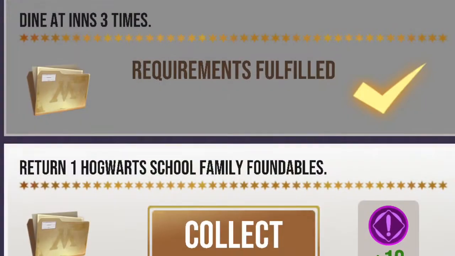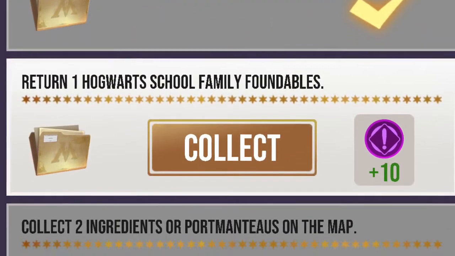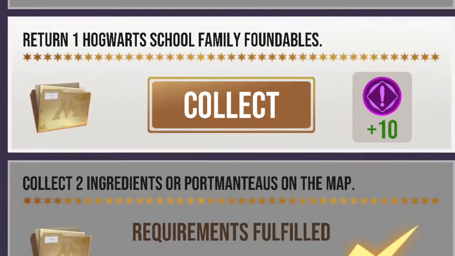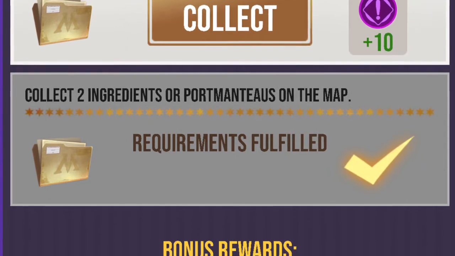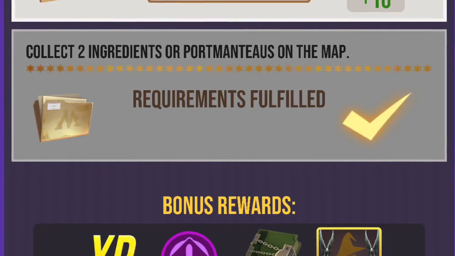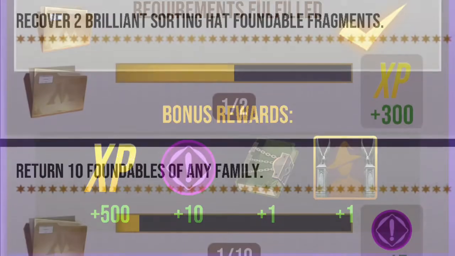Spoiler alert, we are going on to the quests. These are pretty easy. First one was dine 3 times at an inn, return 1 Hogwarts School Family Foundable. Now that's a 9 3/4 Foundable. And then collect 2 ingredients or portmanteaus on the map. Really simple, was able to do this one in a matter of minutes. On to the second one.